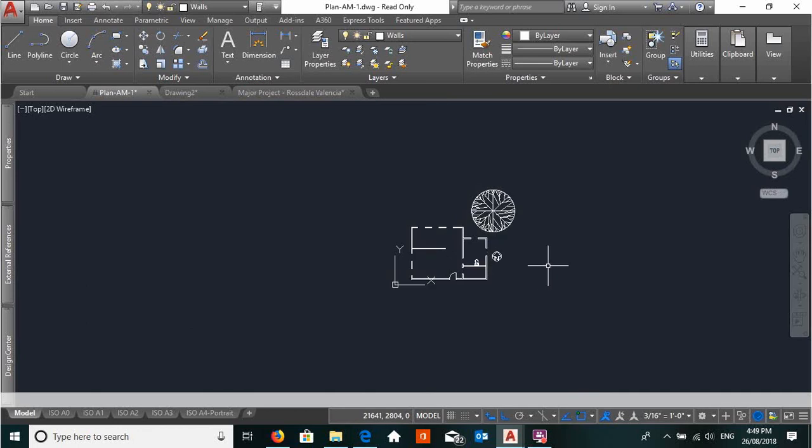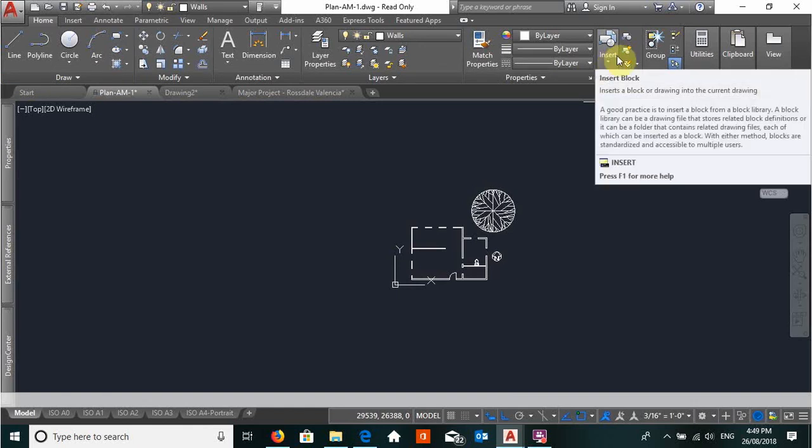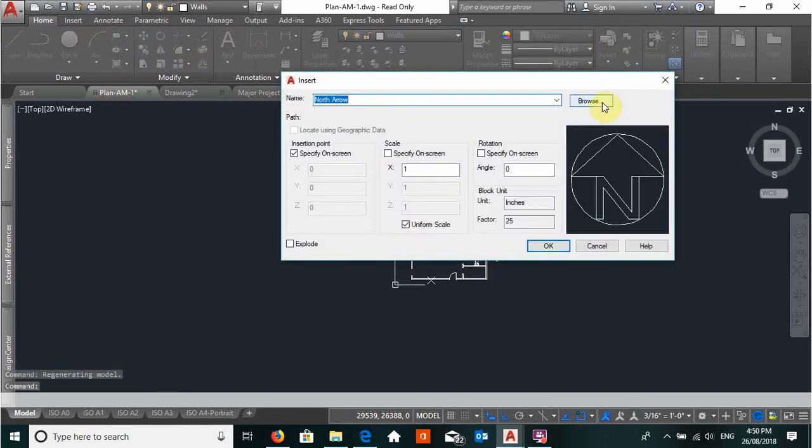Now, compared to what it was, it's a much larger block than what it originally was. Okay, so we've now looked at 2 options. We've looked at inserting a block either from the existing objects that are already in the insert block panel, or we can go to more options, or browse, and that's to go to a folder that we've saved on our hard drive, and we can work with that.